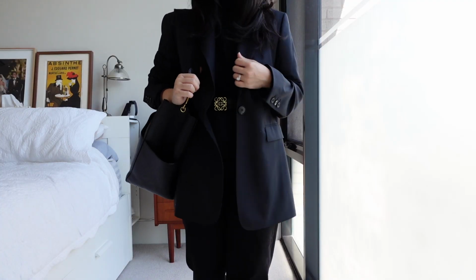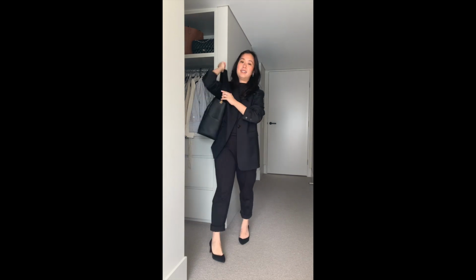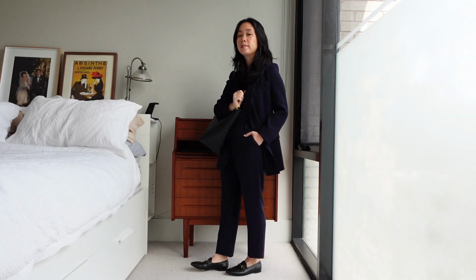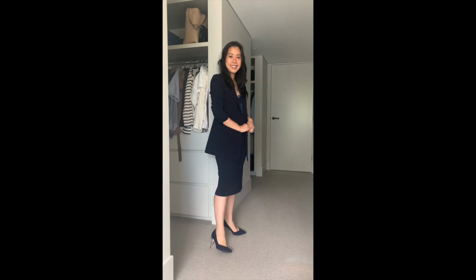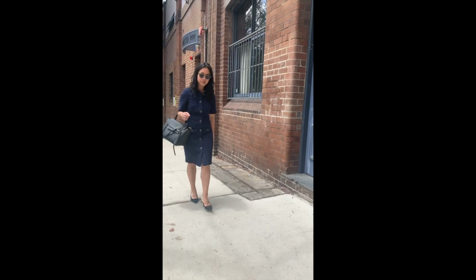My first tip is to take a less is more approach when it comes to colour. Monochromatic outfits or tonal outfits look instantly expensive. When it comes to monochromatic outfits, there's the classic all black. And there's also all navy, which is my preferred because I find that it's a lot softer. Tonal outfits, I really enjoy pairing lighter shades like beiges, creams, camels and whites.